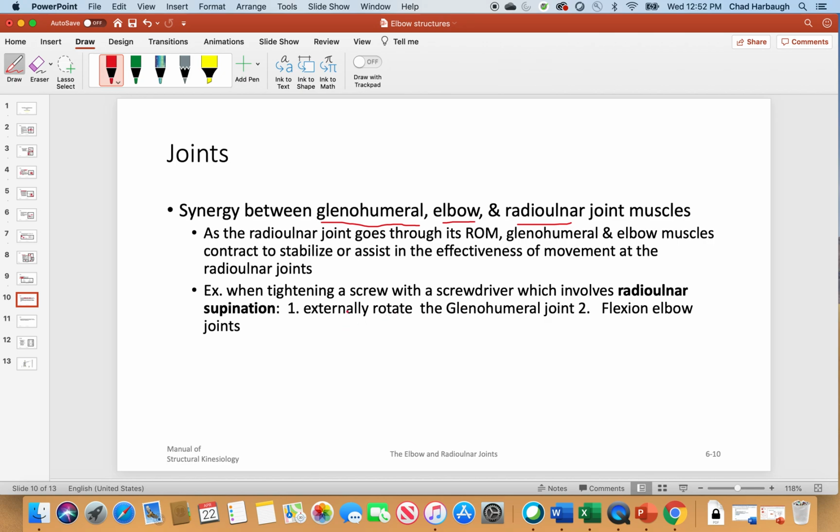The best example of seeing this is tightening a screw with a screwdriver. When you are doing that, the main action that we see is radial ulnar supination, so palm facing up. But when you're producing that tightening effect with a screwdriver, what we see is that at the glenohumeral joint, we're going to have external rotation.